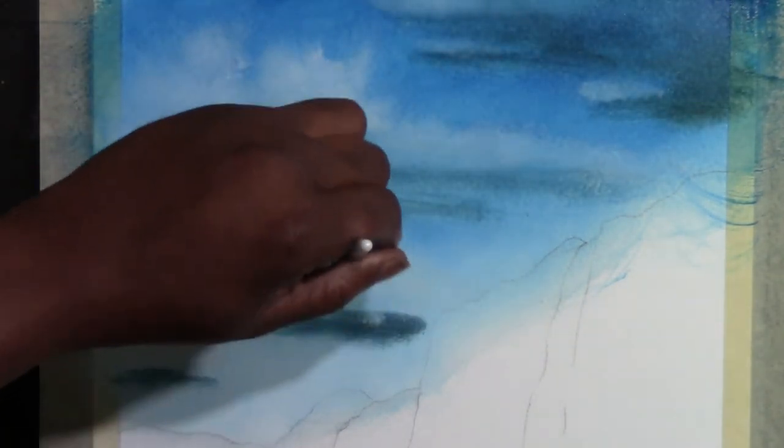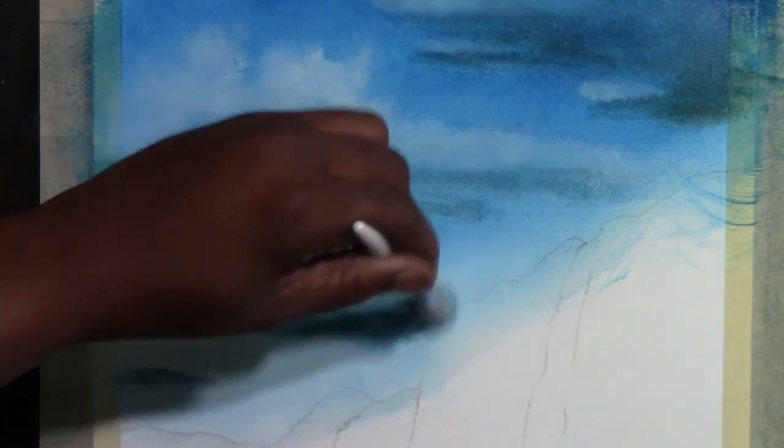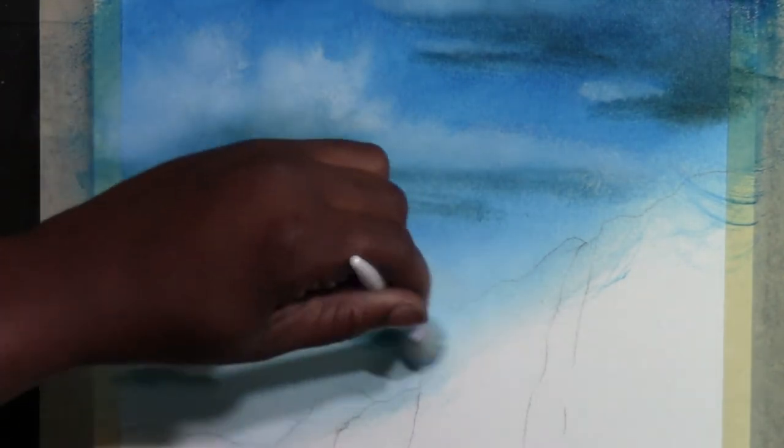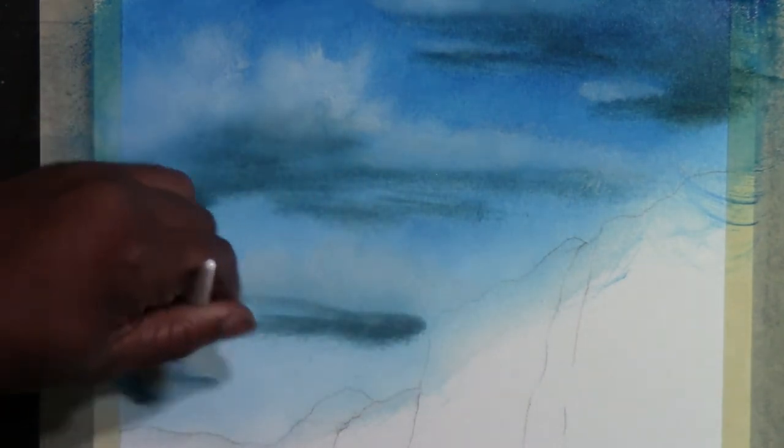Come up here. Do the same thing. This is where a smaller brush would benefit. But I don't really need to really emphasize all of that. Not right now.